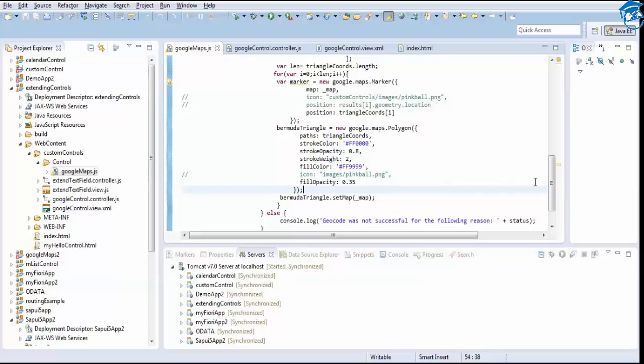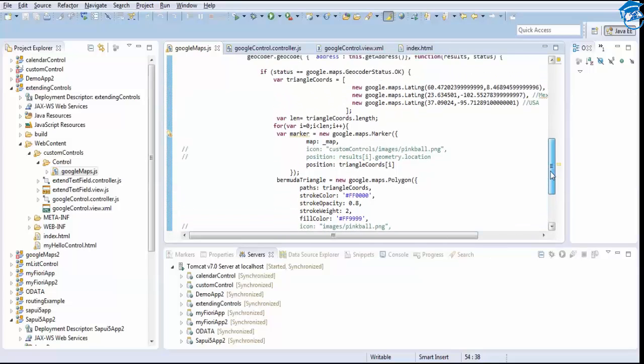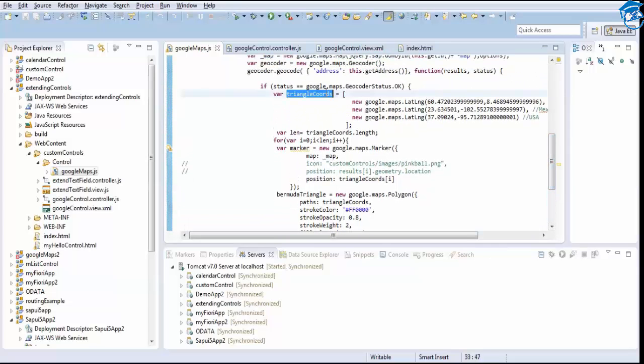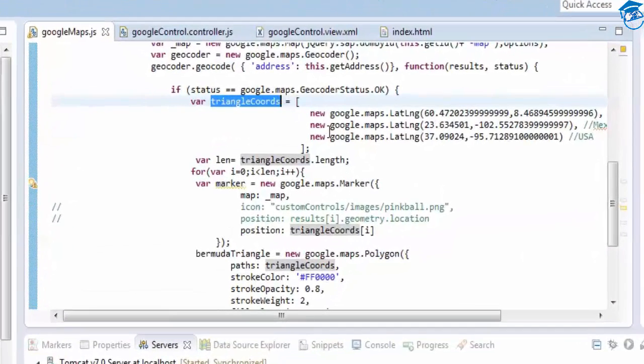Go here. What I have done is the 3 chords I'm placing it in an array. So in this array we have a Google Maps instance, google.maps.LatLng, and you have to place your latitude and longitude. It's always in latitude and longitude.